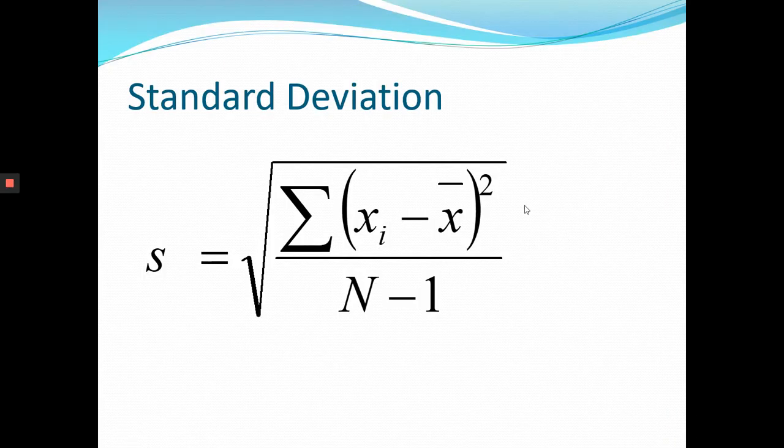The bottom part is pretty easy. Once you've added all of those squared distances from the mean, we are simply going to divide it by n minus 1. Why is it n minus 1? Because when we did the average, when we did the mean, it was n, just simply n, the number of scores. Well, without getting into complicated stuff, n minus 1 just makes an adjustment.